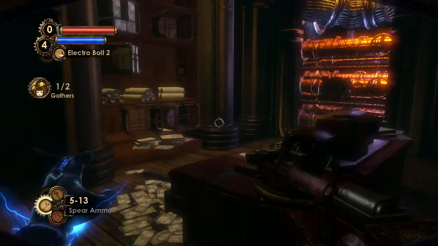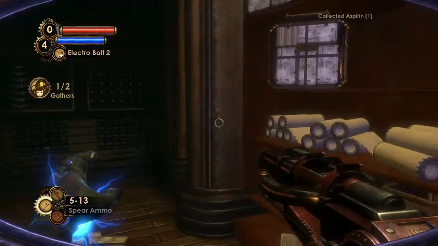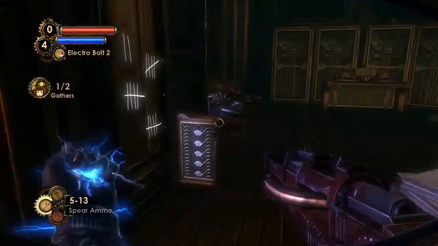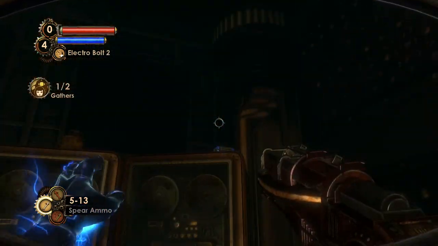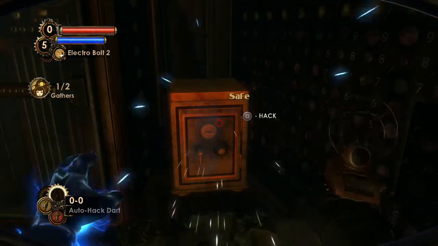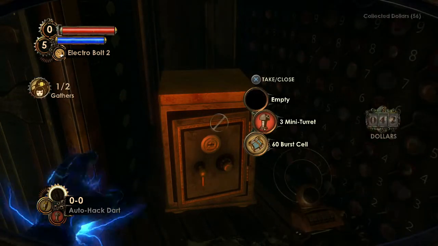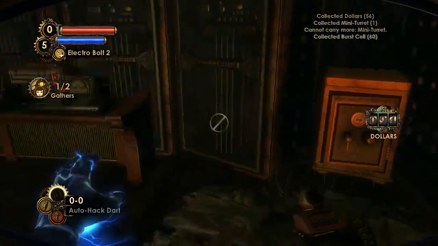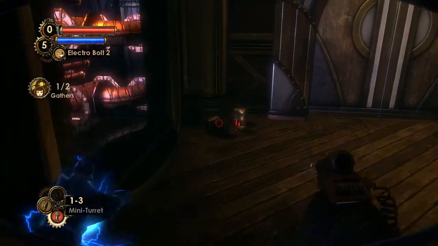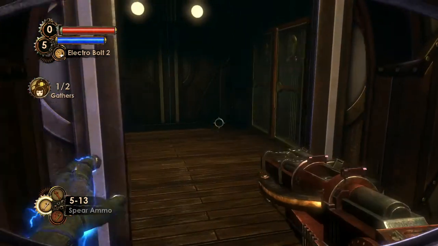So that's a lot of interesting items we get there in return for that money. Let's take the aspirin. Is there anything underneath his desk that I need to check out? There's no buttons or anything. Okay, so that means I still need to hack the safe, and I'm hoping that gets me a bit of help kits, please. Nope, just dollars, mini turrets, and burst cells. Could only collect one more mini turret, which means I should actually try and get that hack going. Armor piercing rounds might come in handy as well.